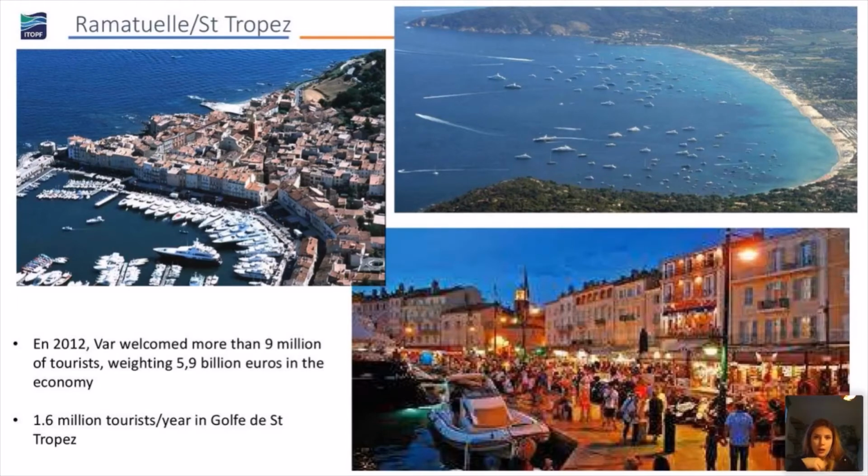Now on top right, you can see the beach of Pampelonne with its 4 kilometers of sandy beach. And you can see at anchor some of the mega yachts. The pollution reached the shore at the end of October, which is at the end of the tourist season. But nevertheless, you can imagine the pressure received from the authorities to complete the cleanup as soon as possible.